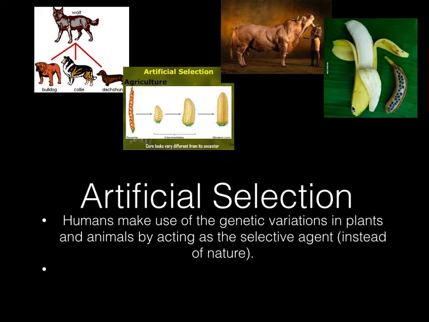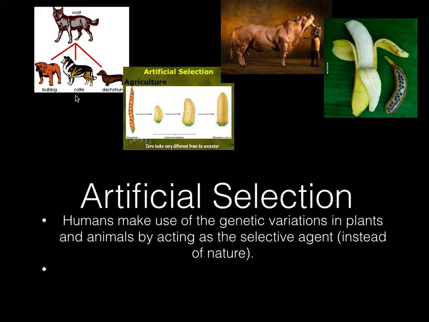And we do this with cattle as well. This is an example of a cow that was modified to be more muscular to benefit our cattle industry. And then over here, we have different dogs that we have modified or selected to have different jobs. And so some of them, we want them to look a certain way, or we want them to act a certain way. Some of them we want behaviors to help us with our cattle, or we want behaviors to help protect our family. Different things are bred for different reasons.